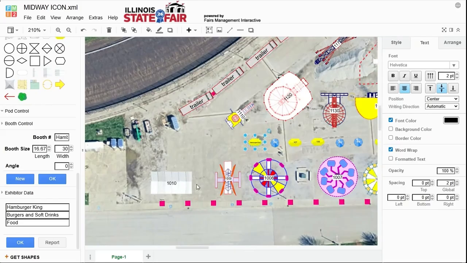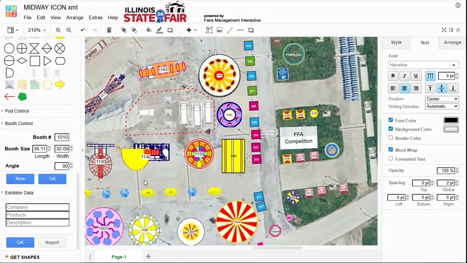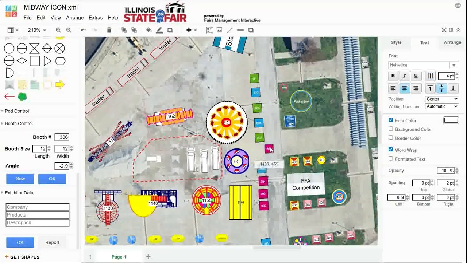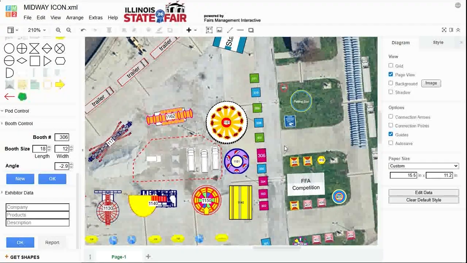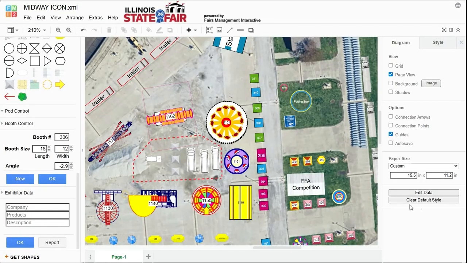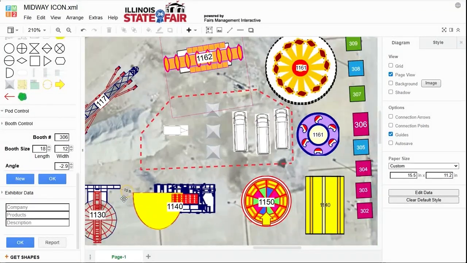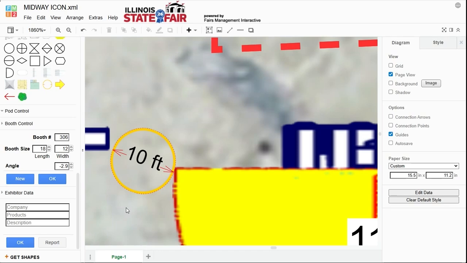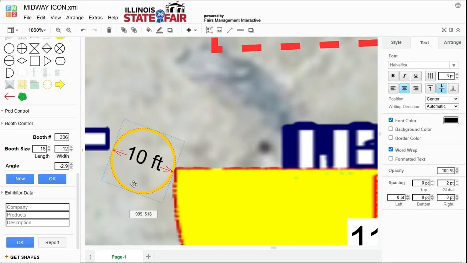Icons are able to be edited the same as regular booths. Some icons, like tents, are often adjusted to different dimensions. And with icons, the viewer can immediately recognize details about the midway that may not be identifiable with just squares and circles. Last-minute changes on the fairgrounds are easy to document and communicate to team members.